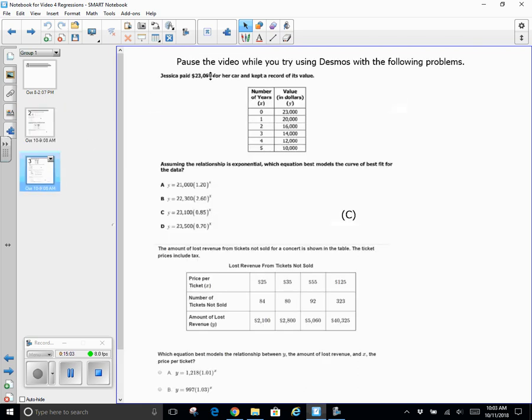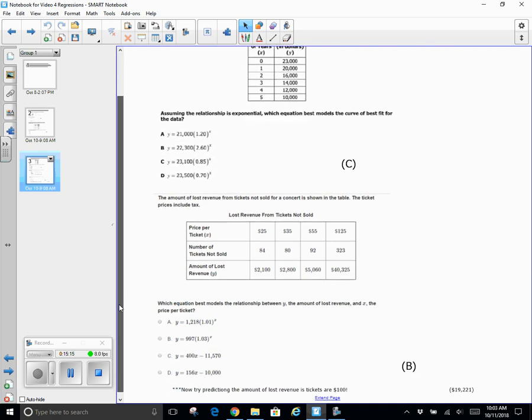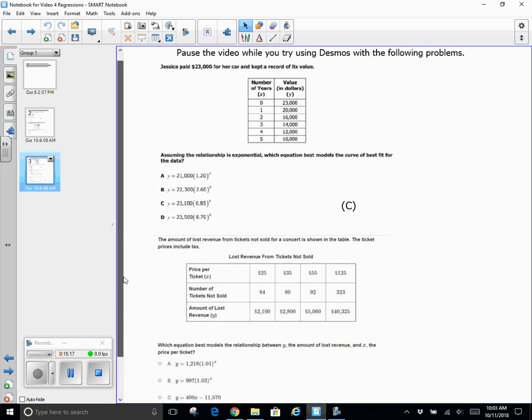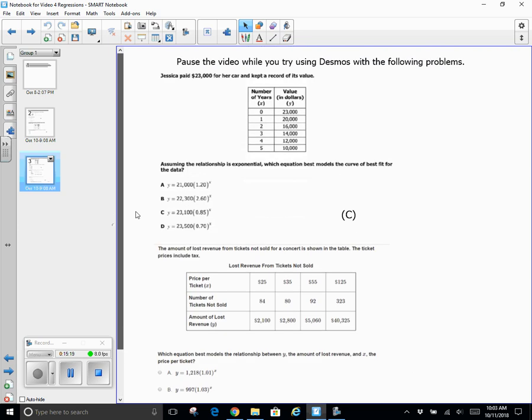At this point, pause the video and take about 15 minutes to work through the two problems. I will give you some time, and then I will move this up so you can see the rest of it. I really tried to get that all on one screen and I was not successful. So take some time, pause the video, and work on the first problem, and then I will come back and slide it up so you can see the second problem to work on as well.